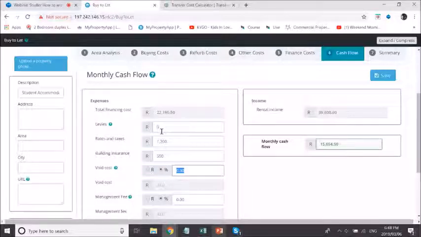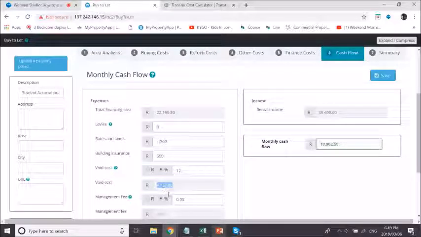Now, usually I would put an 18% for student accommodation because remember, students don't loan on November and December. But because we've got the 12-month lease agreements in place, I'm going to reduce it to 12%. I still want it to be at a 12% figure because if next year, for some reason, they don't want to sign 12-month contracts anymore, then these numbers are more accurate. Essentially, what this is doing is this is saying, what is 12% of your rental income?